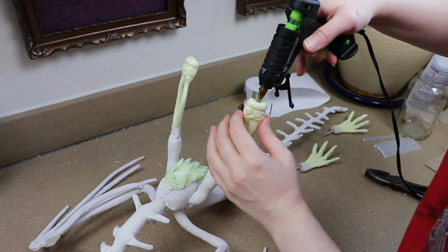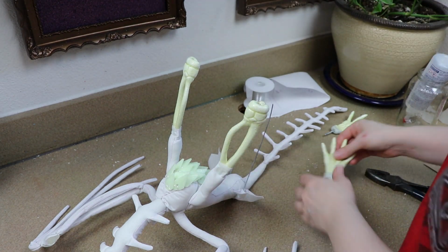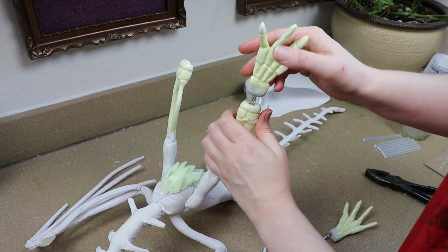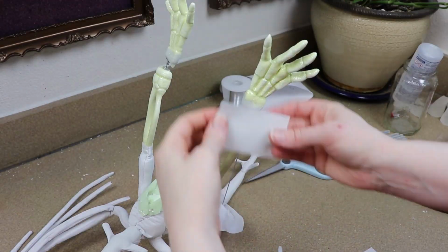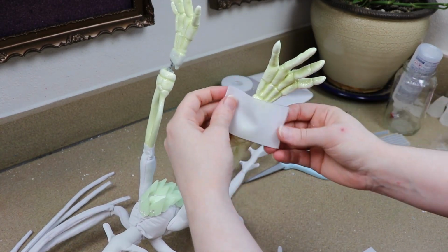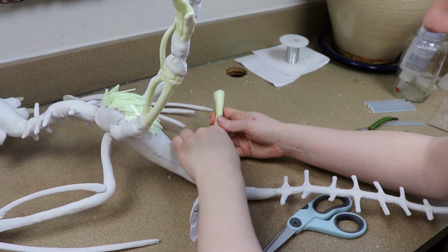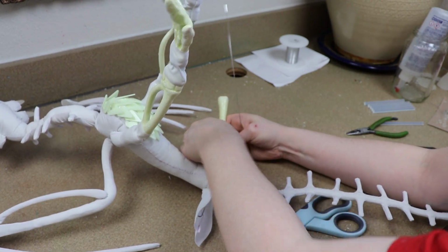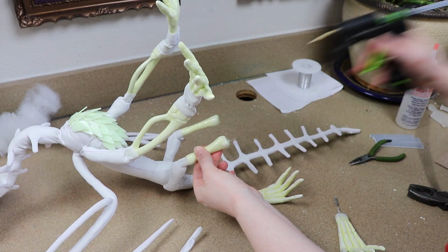Now to add the foot, I have a wire attached to the foot, and we're going to shorten this and we're going to glue it in place in a hole that I've drilled at the base of the bone. So I'm just going to glue these in place, and then I'm going to cover up this section with a strip of fabric. So I'm going to glue that around, and then I'll close up the back by just stitching it shut. And then for doing the back legs, the process is basically the same. It just looks a little different because the bones are shaped a little bit differently than the front bones were.